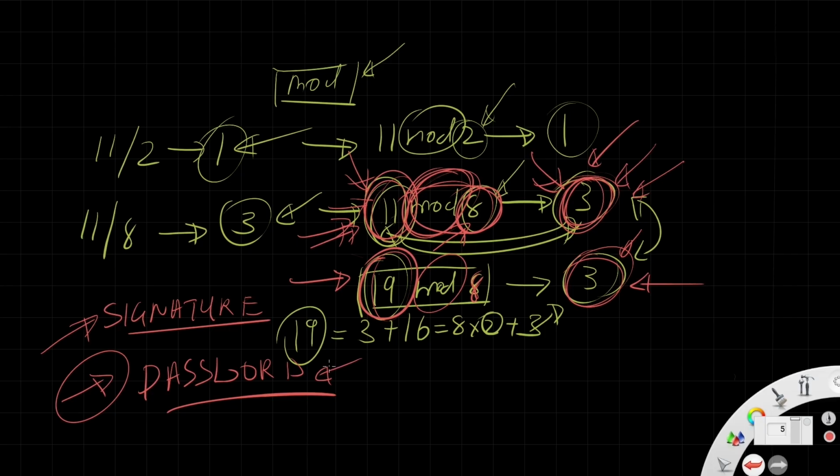Not all secrets are saved using hashes. Some of the secrets you need to get out, for example, the AWS Secrets Manager. In that case, hashing is not the way to go because you need to get back the exact data. If you save it as 3, you can never get back 11. You can only check whether the user is providing 11 or not. That's the only thing you can check, provided there is no hash collision.